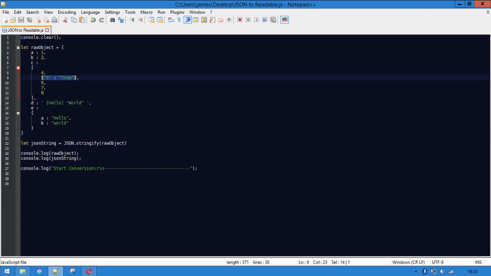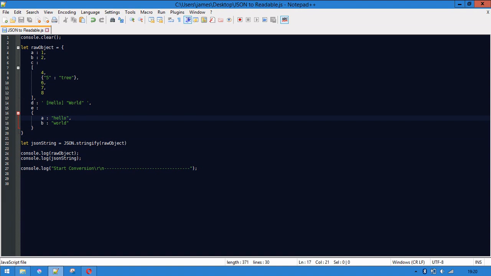A few strings, and we've got some strings with a few different things in. So this one has speech marks in and apostrophes as well, and that's going to be important a little later on. But essentially what I want to do is, when it comes out as a string, I want to be able to save it to essentially a file eventually, and then I'll be able to read it from a file and just convert it back to an object.